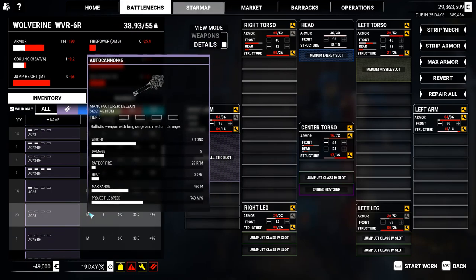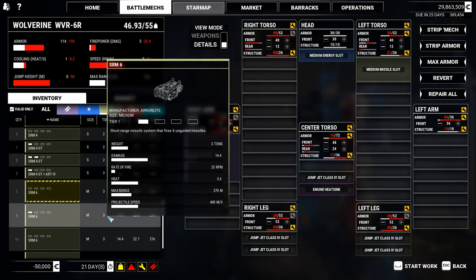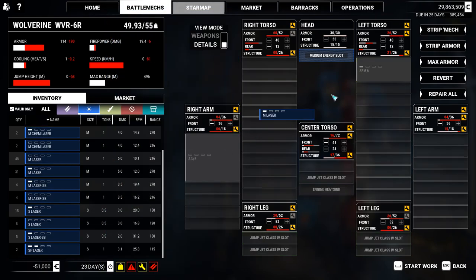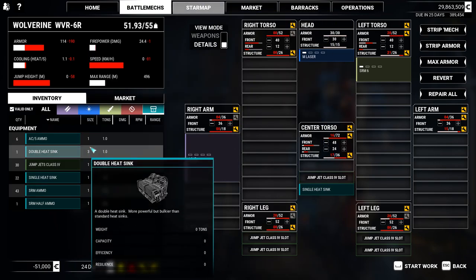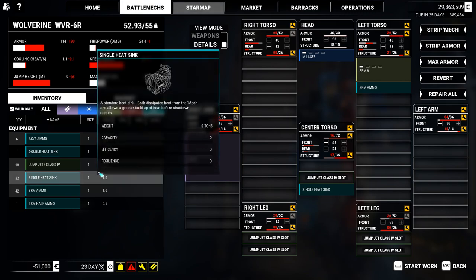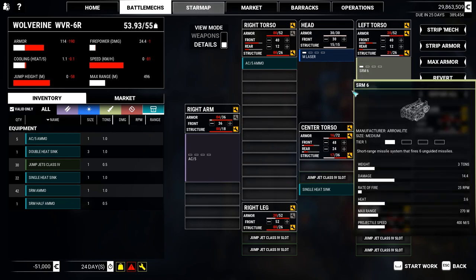I think we're going to do an AC-5. AC-5. SRM-6. And a medium laser in the head. We will give you a heatsink. And we'll give you some ammo for both. Let's see. We'll put the SRM ammo with your SRM and your AC-5 ammo over here. That'll give you 80 rounds. This will give you 320. Way too much. More than you need at all.